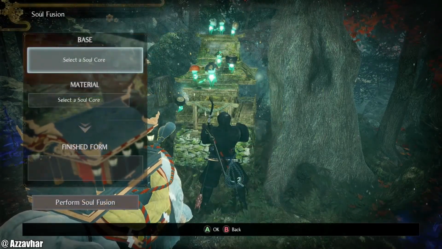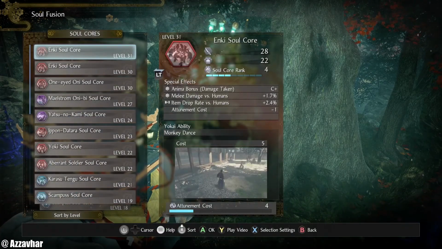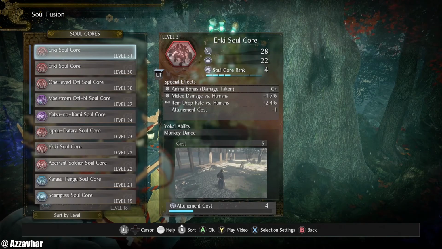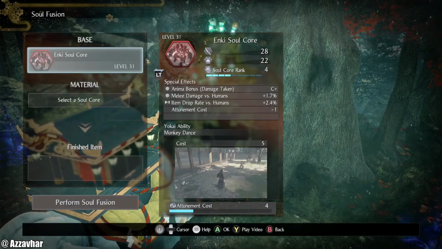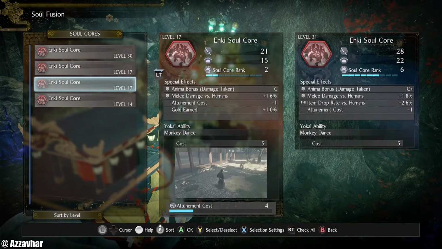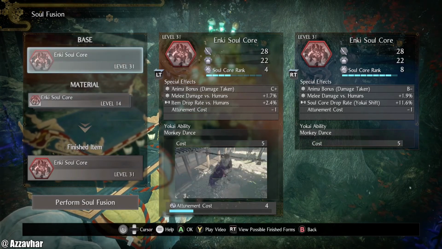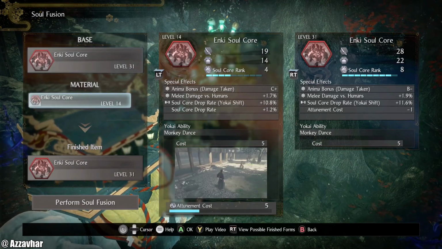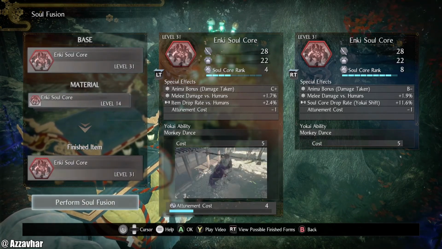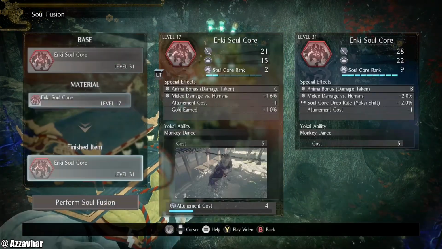We could also do some Soul Fusion. I don't think I've mentioned Soul Fusion at this point, but basically how that works is you would pop a soul core into this slot, and then generally I pop a lower level soul core in the second slot. So we've got level 31 there, level 14 there, and then perform a fusion. Just going to pop through that a few times to level up.